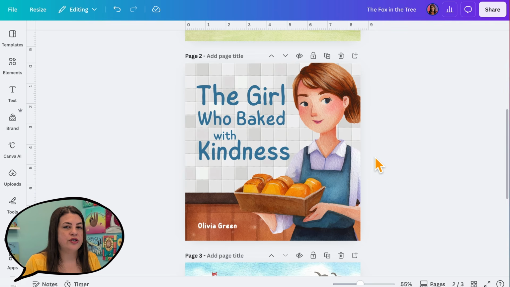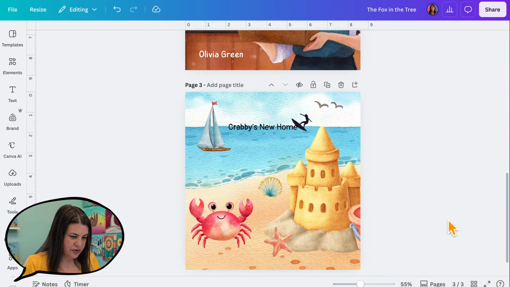Just remember to keep all your text inside the safe zone. So notice that I have a good amount of margin around all of the text here. And if you watch my videos on how to format the cover, then you'll be able to have your safe zone guide there so you can make sure it stays inside the safe zone. Now we can go down to the next example.